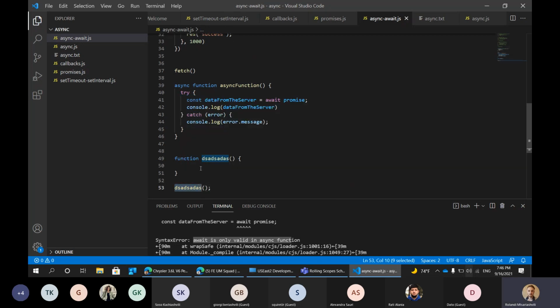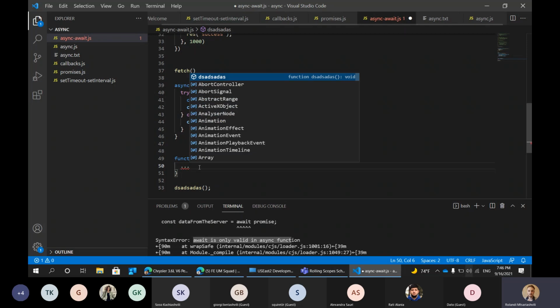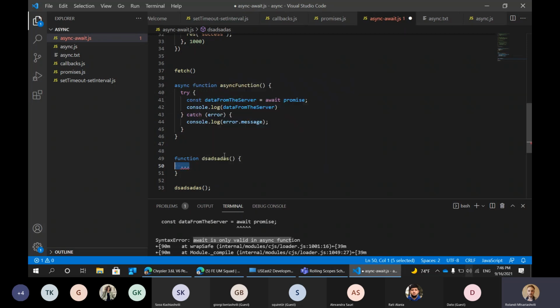So if I call it, it will be inside. So the code interpreter will be inside of that function before it runs everything inside. Until that moment, it won't come outside this function. But generators are functions which can stop, pause executing of the function and return to them a bit later.